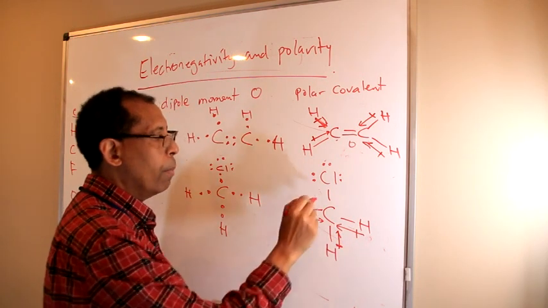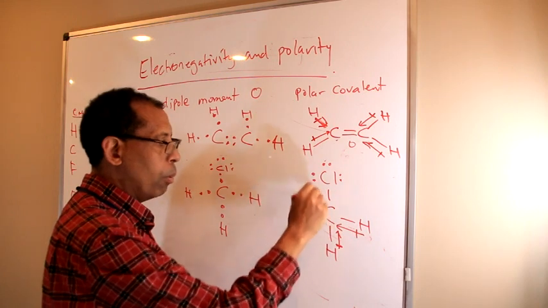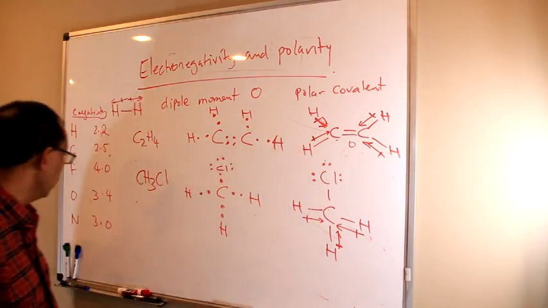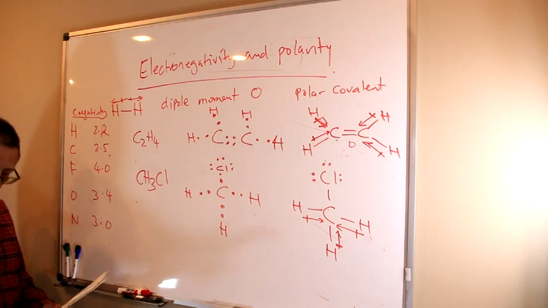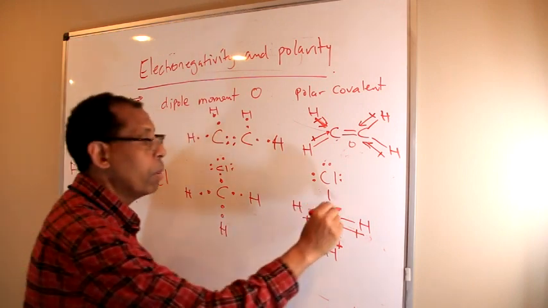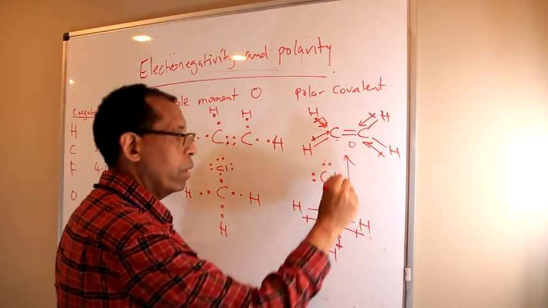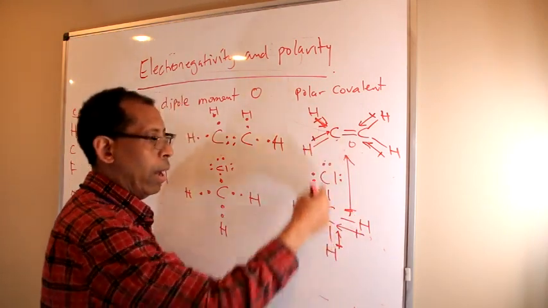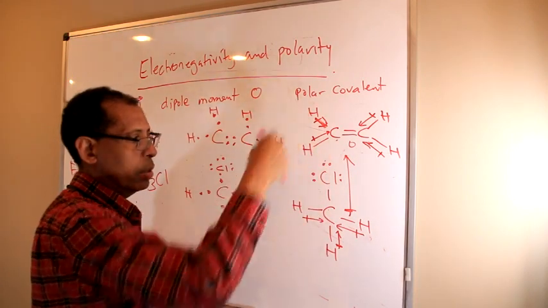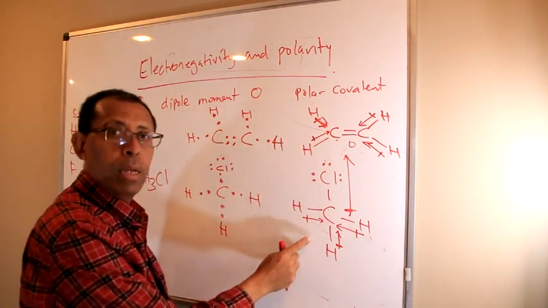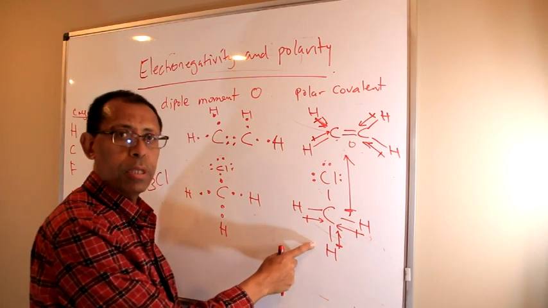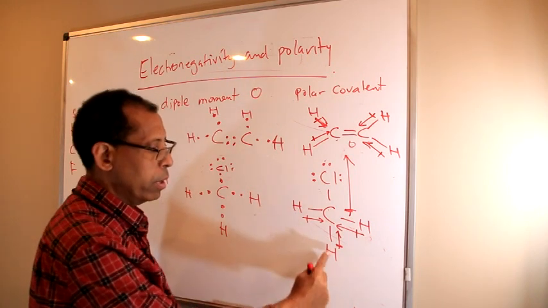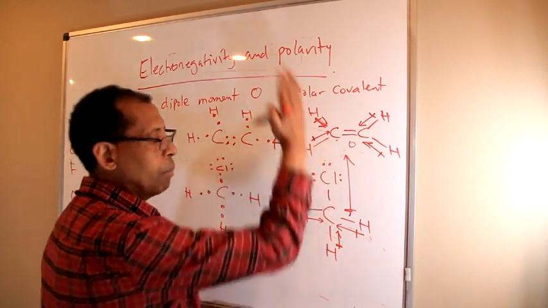so this dipole moment would be up towards carbon. But the dipole moment between carbon and chlorine, chlorine being the most electronegative next to fluorine, is actually very significant, a high dipole moment towards chlorine. So this compound has a polar covalent bond. It is a polar covalent bond because there is an innate dipole moment.